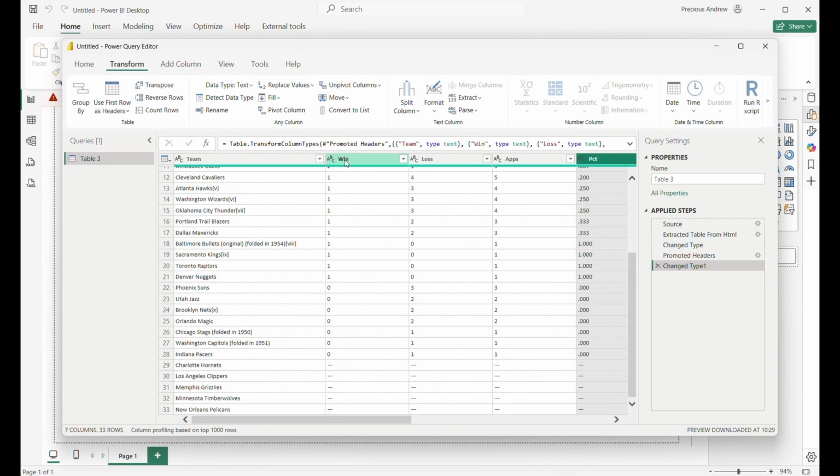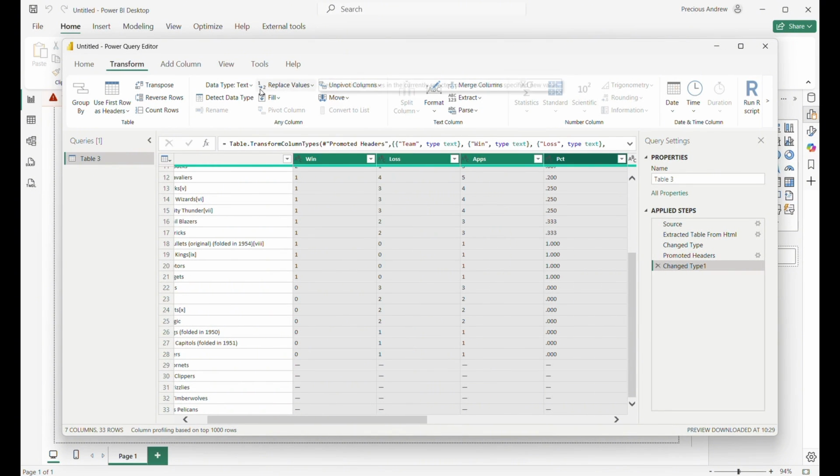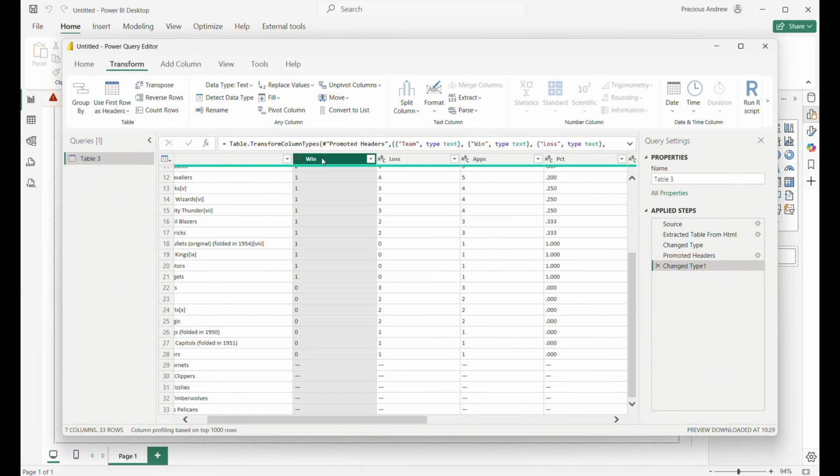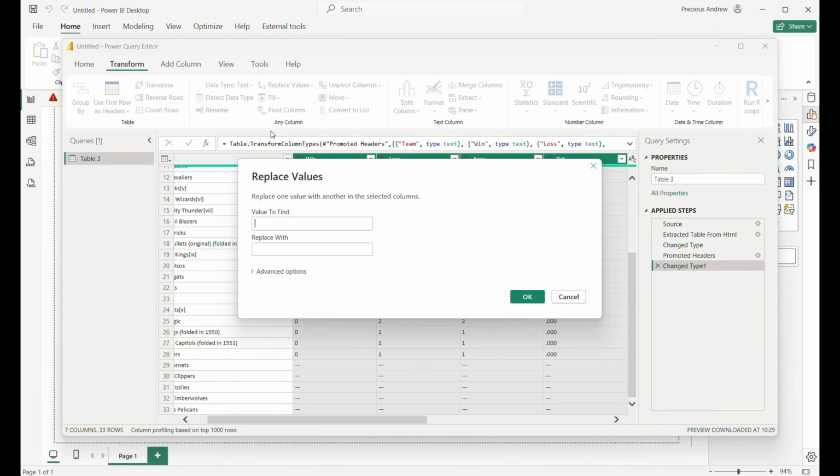So I'm just going to select the affected columns, right? And then on that transform tab here, you see replace values. I'll copy the dash first. And then I'll select the columns, then go to replace values, click on that, and then this screen would pop up. So I'll replace every dash with 0.